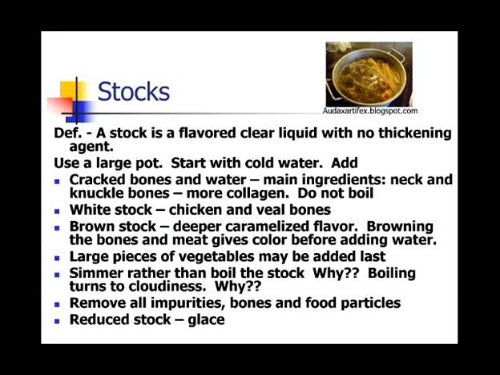There are all kinds of things in the animal body. Gelatin and the bones have all kinds of bone marrow and all that. And once you boil that, it all gets emulsified, some of the protein product. Once it gets emulsified, it gets cloudy. Once the stock gets cloudy, you cannot use it anymore. So you really have to be a good chef to do that. Okay. You simmer rather than boil. Why? Very important.